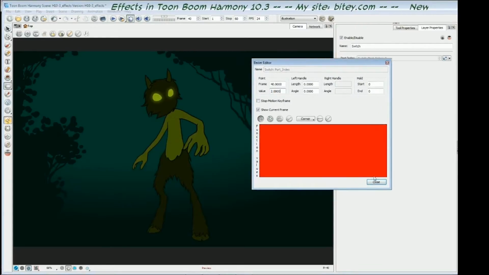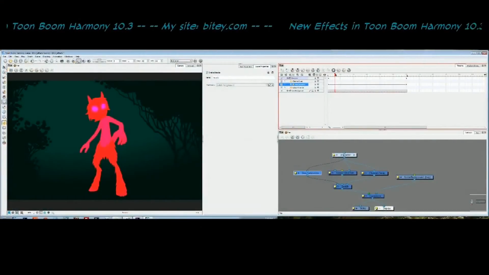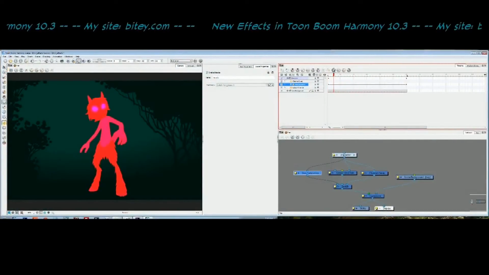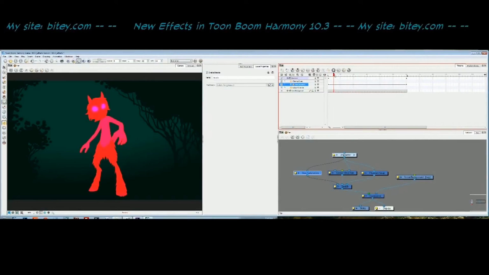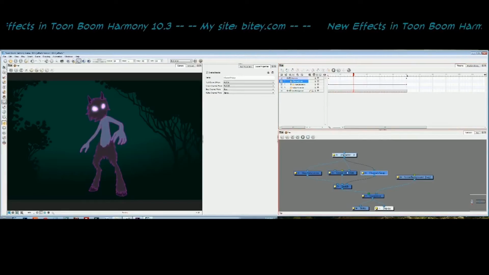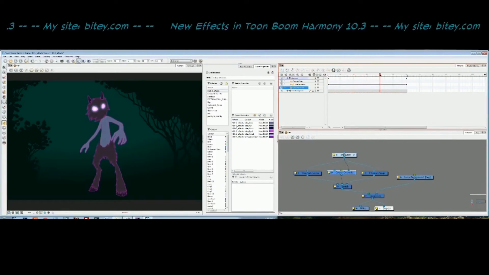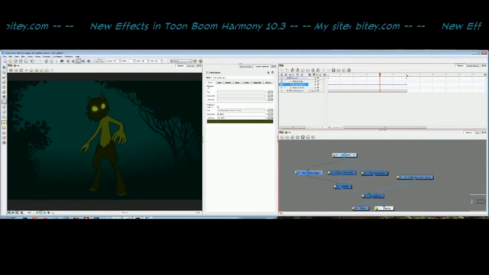Let me just go to double view. You can see that as I scrub the timeline, we go from the channel swap module, and then at frame 20 it changes to the color override module, and I keep going along the timeline, and at frame 40 we're now using the hue saturation module.